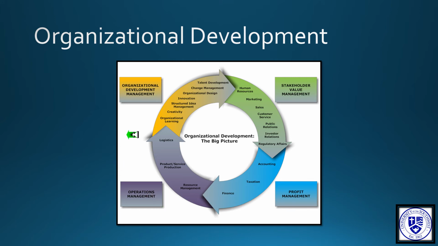So we think of the development of the entire organization, and again, it's this constant loop, because if we're doing our job right as a firm, we're learning new things, developing new processes, new ways of improvement, new ideas. We're taking those ideas, we're changing the institution. We're developing those new ideas, products, and services, changing the organization as a whole to be able to handle those new ideas, products, and services. And then we take them to the market, and we obviously hopefully make money off of those new ideas, products, and services. And then we allocate resources appropriately to continue to change, and then we start the whole process all over again.